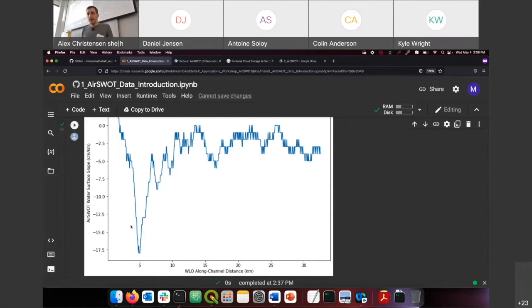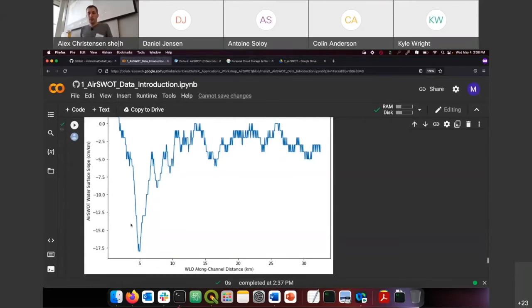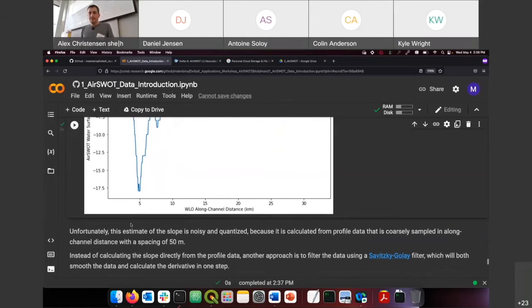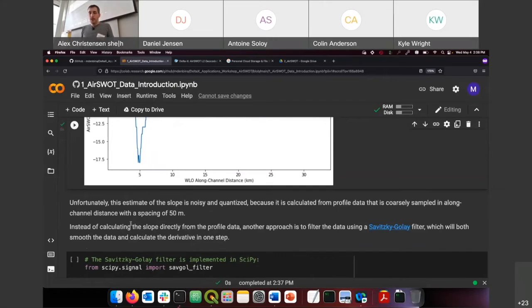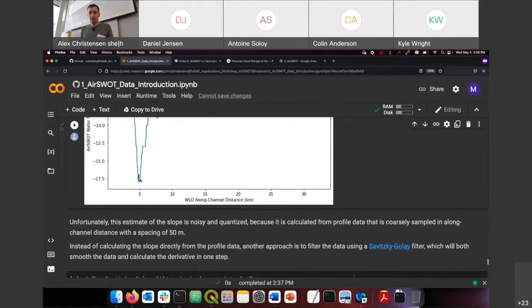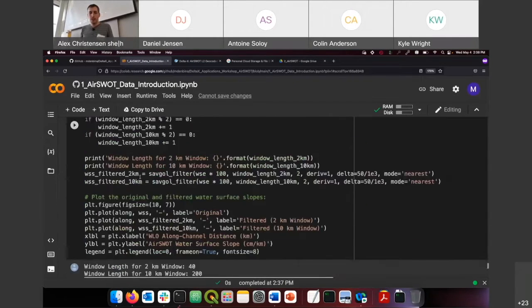The reason this is noisy is because the level 3 data is sampled about every 50 meters along the channel. So it's been kind of reduced in resolution compared to the original data. But we can smooth it and estimate the slope from the smoothed values in one step.